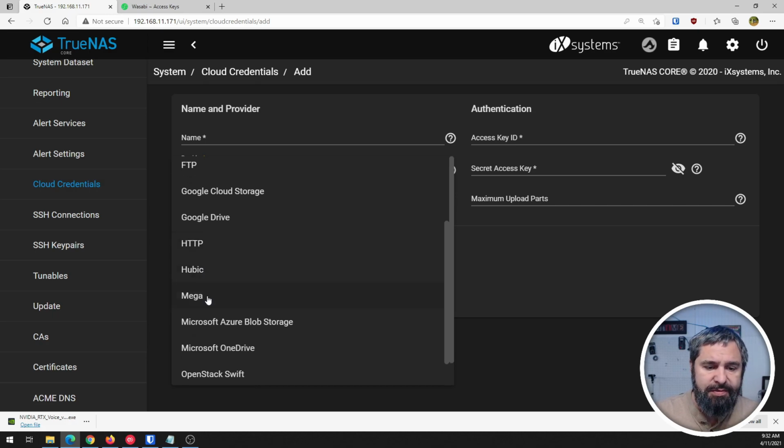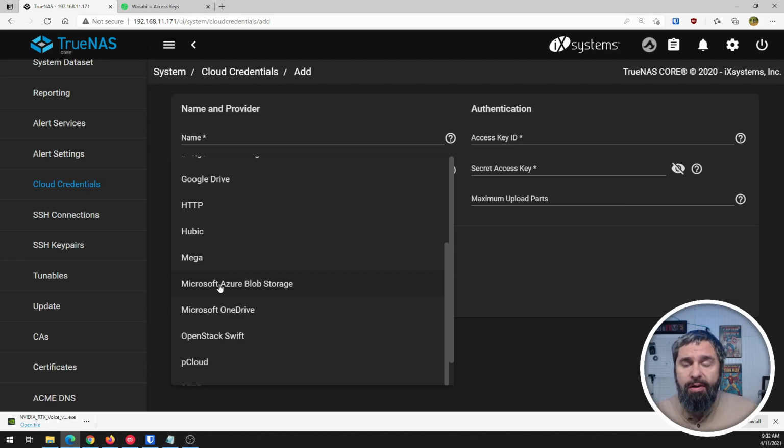I'm not sure what this one is, but Azure Blob Storage. So you've got all of the big names, Amazon, Microsoft Azure, Google Cloud, that you can drop these all into. Not only do you have those options for their main cloud products, but some of their consumer products like Google Drive and OneDrive, you can access and use for backup too. So if you're rocking an Office 365 cloud account, and that usually comes with 1 terabyte of OneDrive storage, and you have less than 1 terabyte of storage on your local TrueNAS, you could back it up to there.